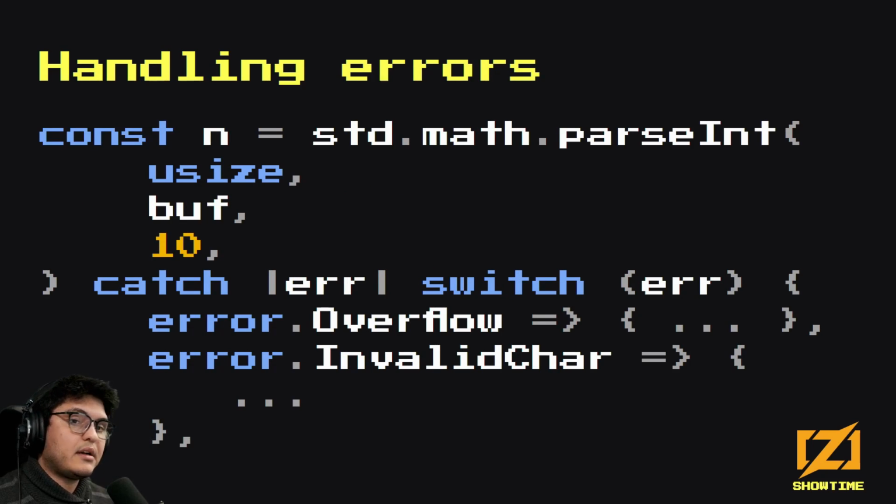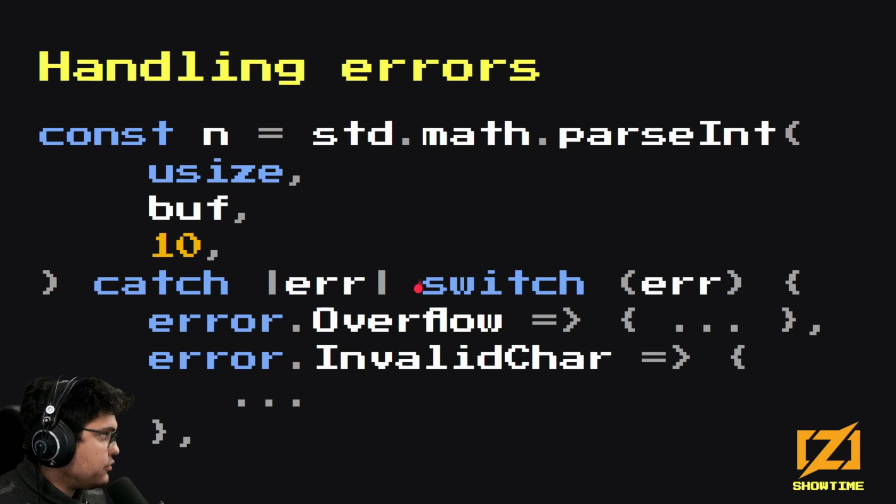Next, I said that these are recoverable errors, right? So recoverable errors means that you can also do something with them. You're not supposed to just throw them up with try all the time. Sometimes you get to a point where you can actually do something about them. And another language feature that you have is, for example, catch, which is kind of like try in the sense that try does something when you are in an error case. Catch, likewise, captures the error if the return value from calling this function ends up being the error case of the union.